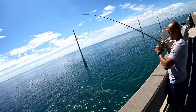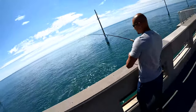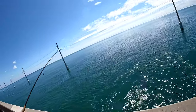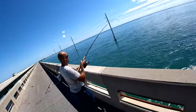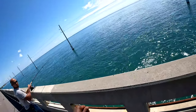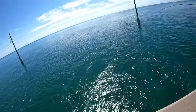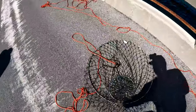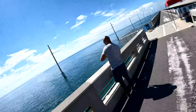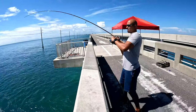Let him run. When he runs, just keep it bent. There you go. This is gonna be yours. But remember, when he runs, let him run. Okay. Try to walk him this way with the rod. Turn. Yeah, there you go. When he does that, let him do it. Just make sure you keep a bend in the rod. We don't gotta worry about sharks, so you're good. Woo, that boy's on. Let's go.